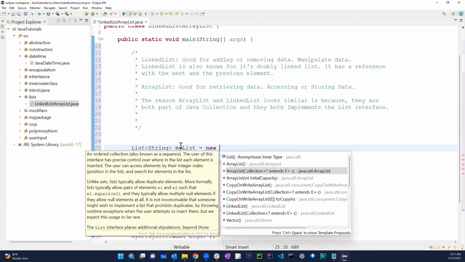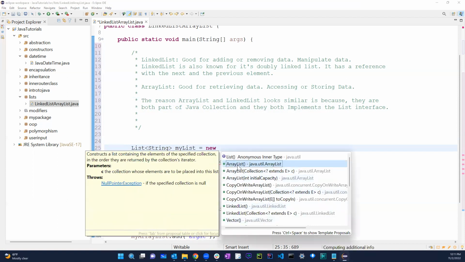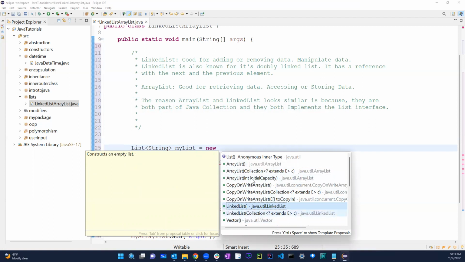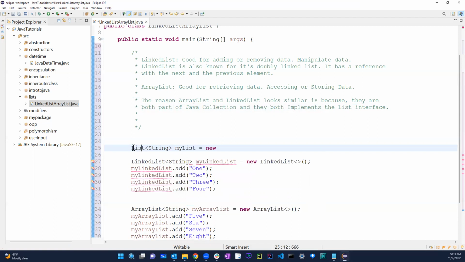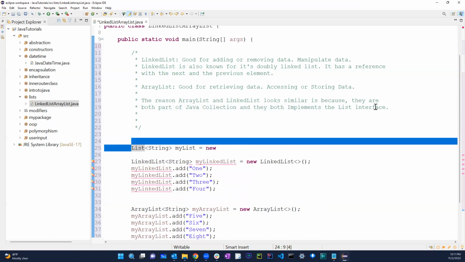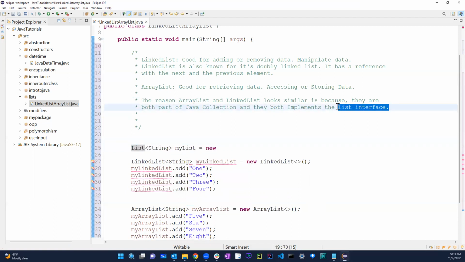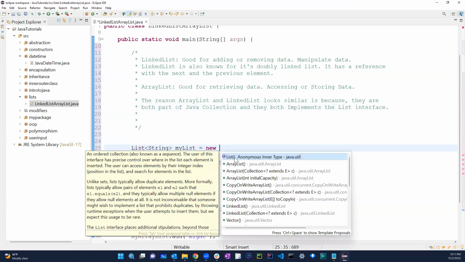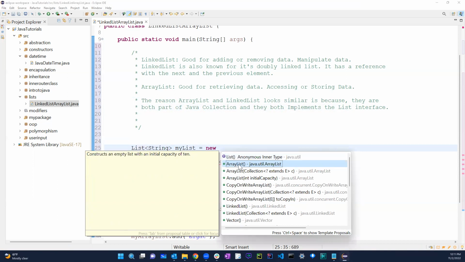And again, as you can see over here, there are so many different options. You have array list, you also have linked list, and all these other ones. So this array list and linked list, they're both part of list, right? So it's part of this list interface, as you guys saw again, right? Not only list, but it has this array list as well as linked list. So yeah.